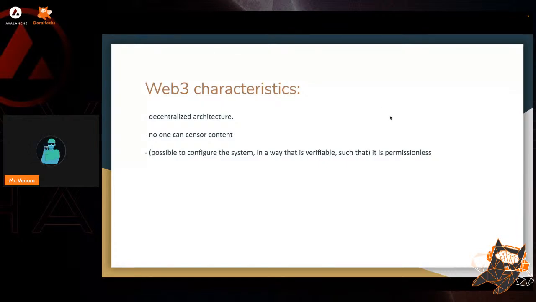We should not say that it is permissionless, because it depends on how the smart contract is written. It can be permissioned, but it's possible to write a smart contract and verify it such that it is permissionless.